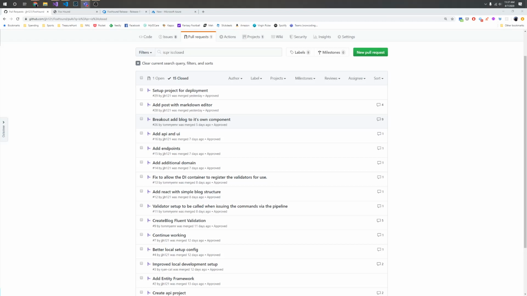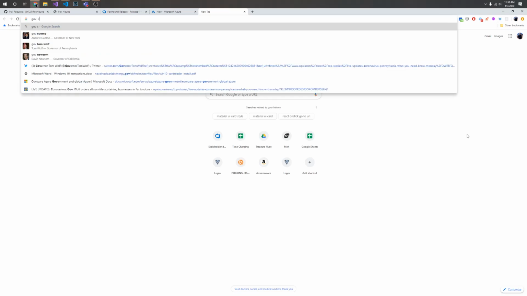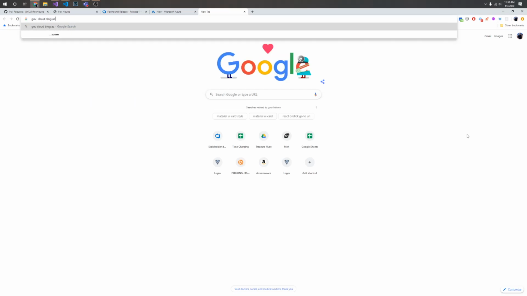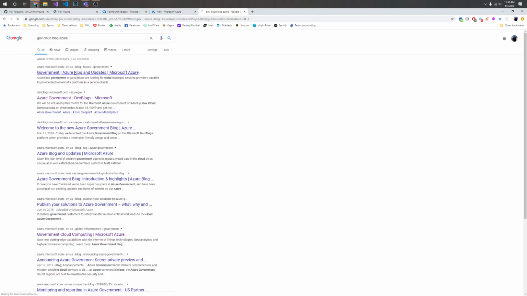Particularly some of the VNet setup and what that looks like. Yeah, we could go over that too. There's a lot of new stuff they're adding. I know, John, at one point you had mentioned the Power Apps from Microsoft. Right now that's in preview in Azure. GovCloud just got that too, I saw. I don't believe they have that yet. They have Power BI Embedded, but they do not have the Power Platform.